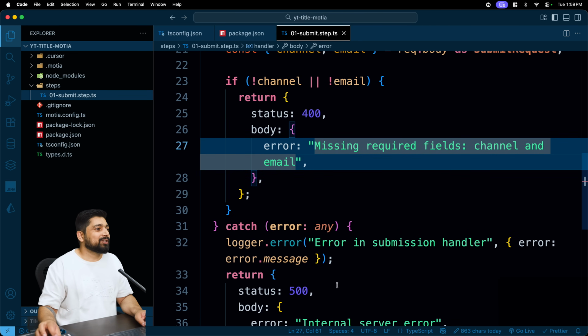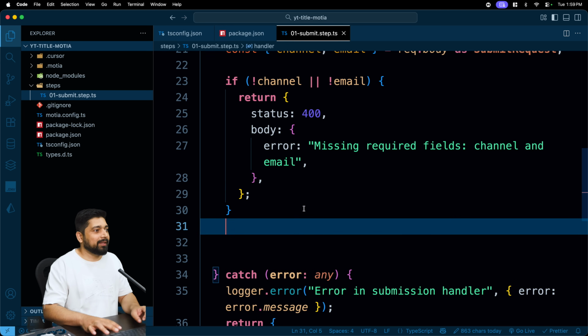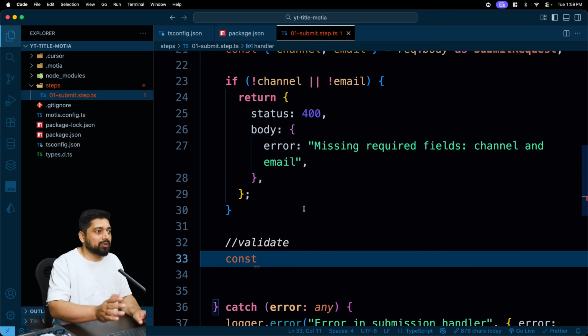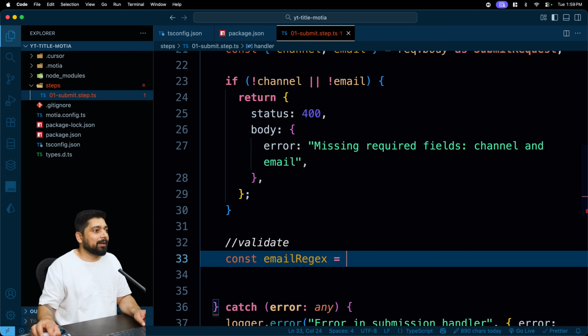All right. So this is good. Now how can we validate the stuff? I do have a regex to validate the stuff. You don't need to worry about that, but I'll still show you how you can validate. You can validate it via Zod as well, but maybe you don't want to use Zod. So you can just have an email regex. I actually got it from regexp. Let me grab it from the notes.